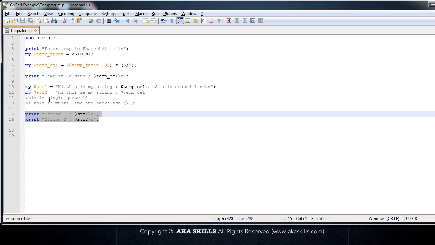Remember one more thing, any input that you provide in Perl will always be in the form of a string. It will never be in the form of integers. So whenever you input anything from the screen or from the input stream, it will always be a string. That string will get converted into a number, an integer or floating point, depending on what kind of number you have entered.